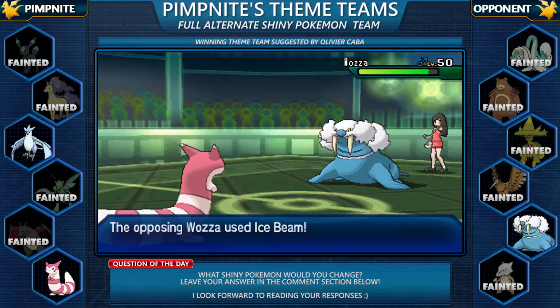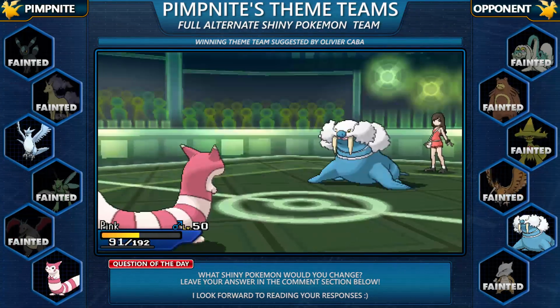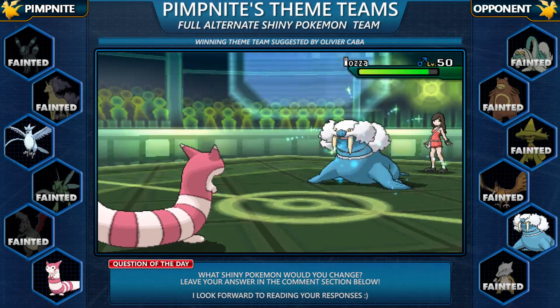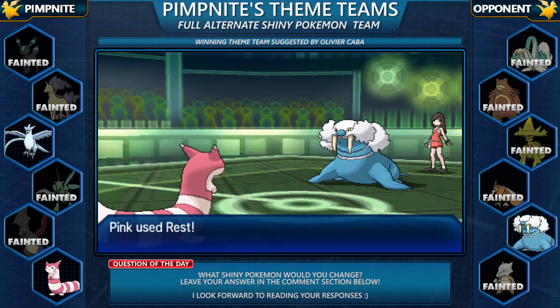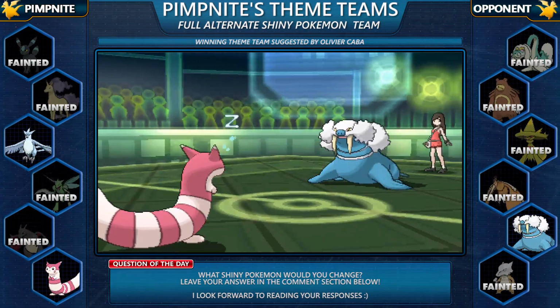Oh, man, it doesn't crit. It has a chance of critting, but it's definitely not a 100% chance. Okay, speaking of crits, Walrus crits me again. I'm like, man, this Walrus is actually critting me more than I'm critting it, and I've got a chance of a crit on slash. So go for the rest on the Furret again, and we are healing up rather nicely there.